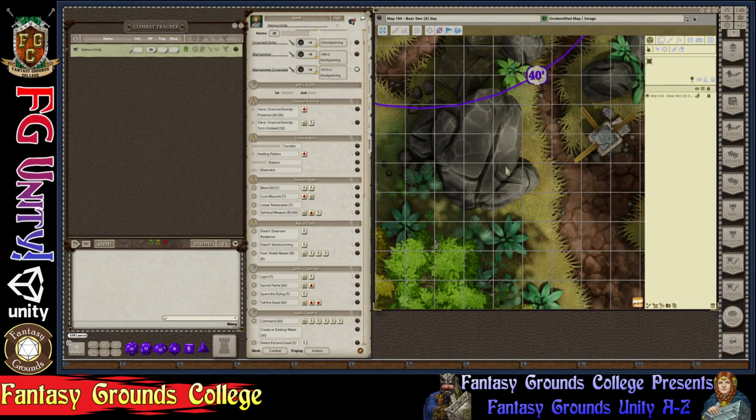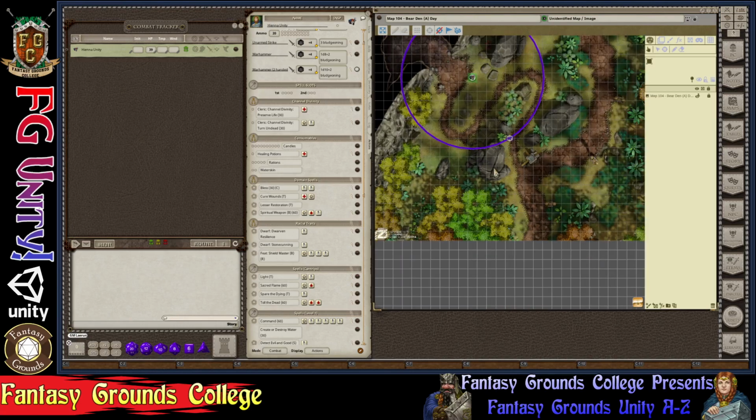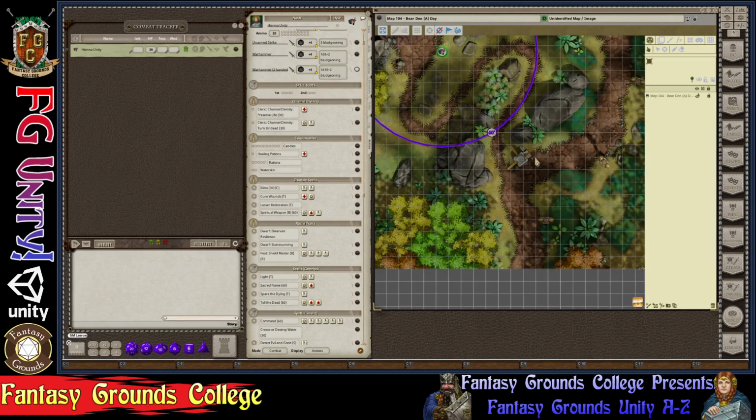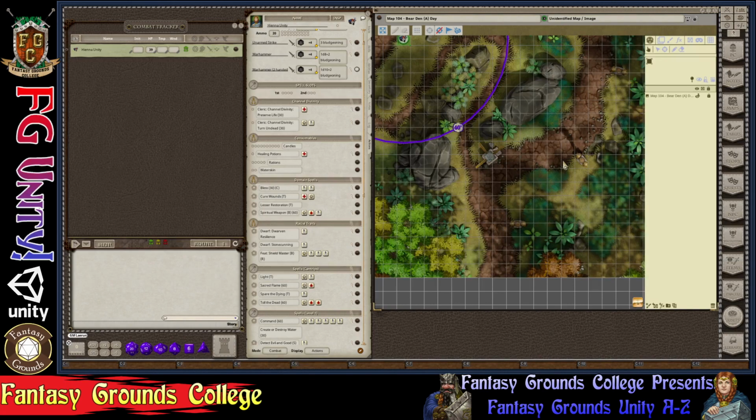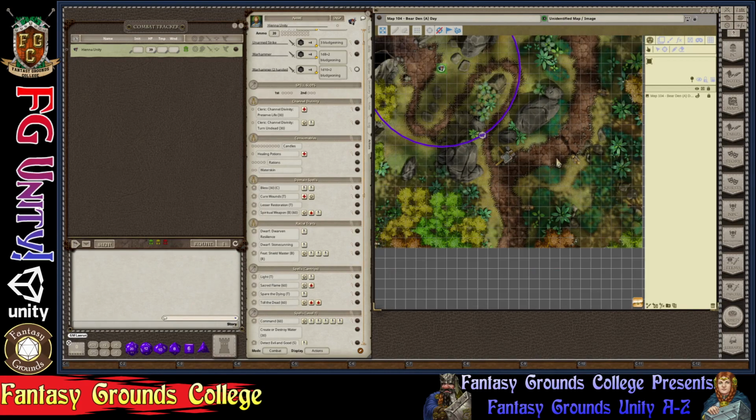But if it's something that's above your head, then it's probably just going to be a terrain tool. Like this boulder might be pretty large. And being a dwarf, most things are over my head. Yep, and then maybe do some stuff over this boulder, but other than that, we wouldn't have to worry too much. Okay, so that is basically how you would place things on a pre-existing map that already exists in your game.